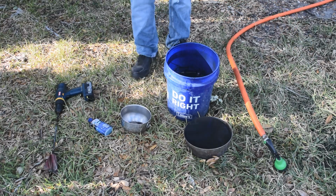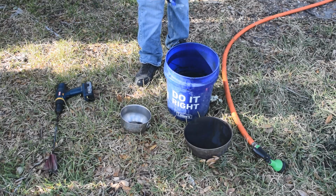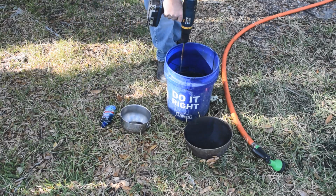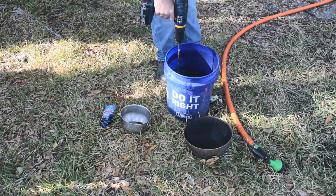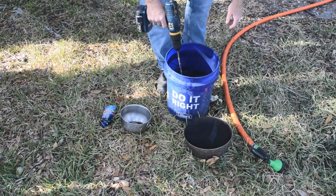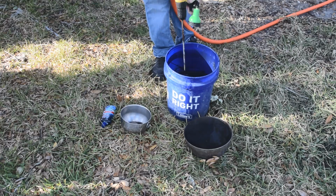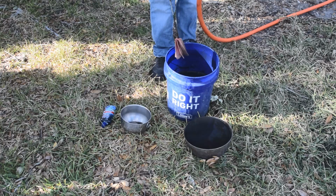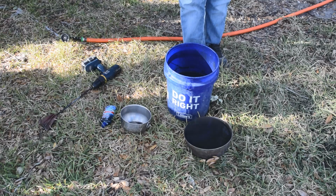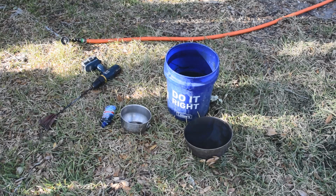Okay, that looks pretty good. Got another little sheen of oil there, not as bad as last time, but there's some. In goes the Jet Dry. And we're going to stir it up again. All right, so just for the sake of consistency, I'm going to wait another 5 minutes, although I think it's a little long in this case. And then we'll see. Maybe I'll start cutting it back to 3 minutes after this time.